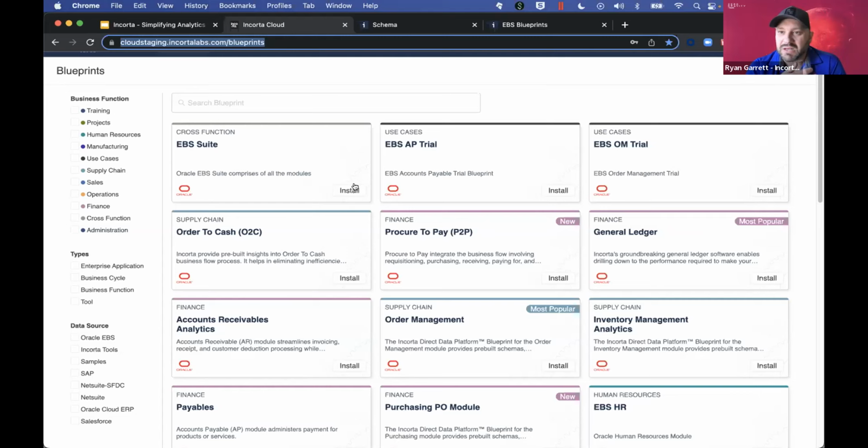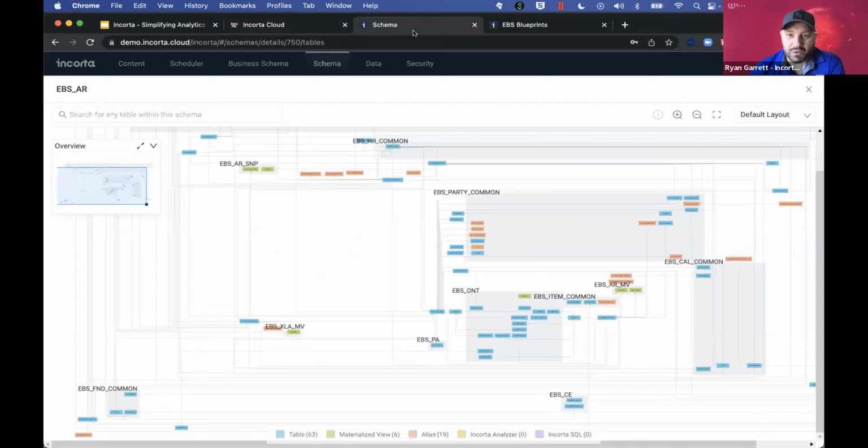The last piece is out-of-the-box reporting that many of our customers take advantage of, or we'll snap into an existing framework if you're leveraging Tableau or Power BI or whatever you use to visualize. We're happy to meet you there as well. So let me just show you really quickly what we mean.